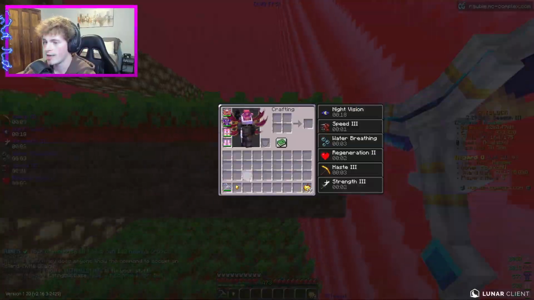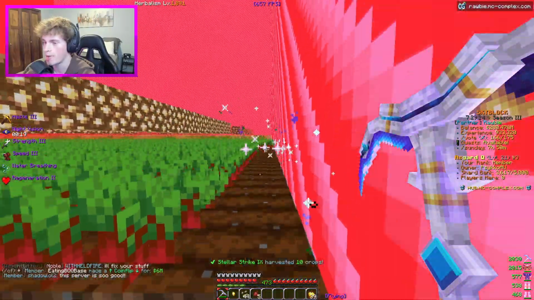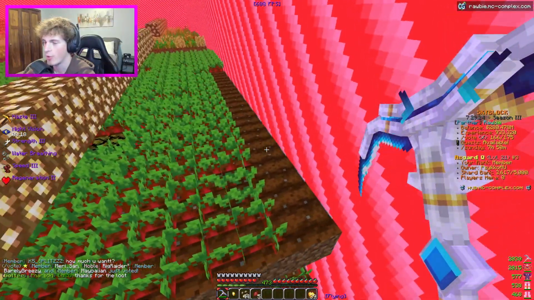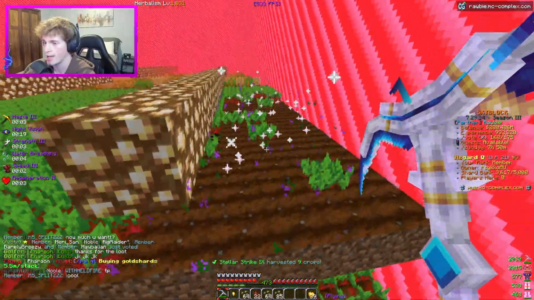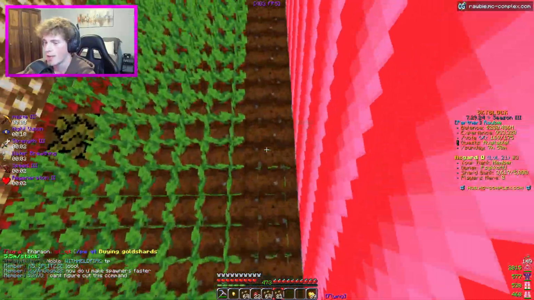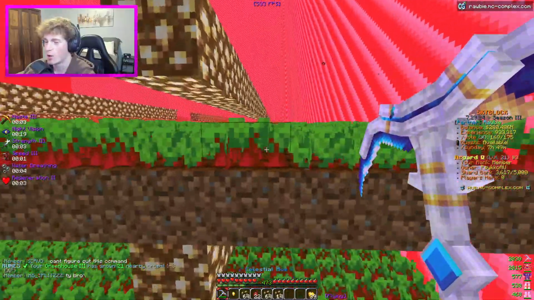Let me demonstrate what this Celestial Hoe does, though. As you can see, if I break one row right here, it's going to break nearly the entire row all the way down the farm, and it automatically puts everything in my inventory. And if we wait a second here as well, it should replant everything. I don't know why it didn't there, but let's wait a second. Yeah, I don't know why it didn't in this first row, but as you can see, everything has literally been replanted. So this is an insane hoe, super broken.